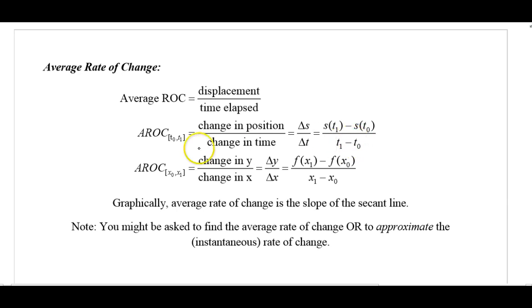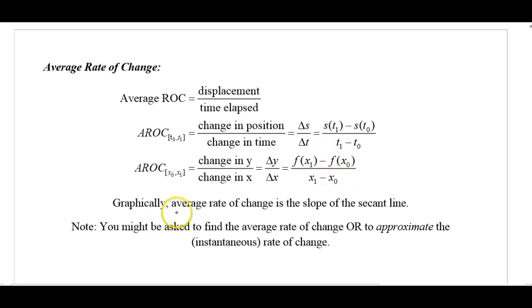Or even more generally, we could think about the average rate of change over x sub 0 and x sub 1. So in general, we want the change in y, or the change in the vertical axis, over the change in the horizontal axis, so delta y over delta x, which would be f of x1 minus f of x0 over x1 minus x0. So hopefully you could recognize this as the difference quotient, or the slope between 2 points.